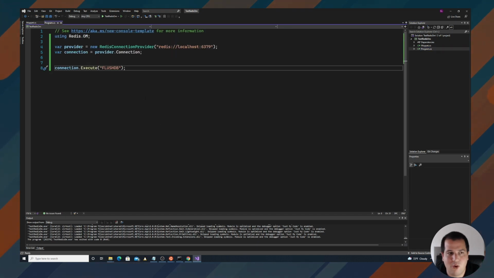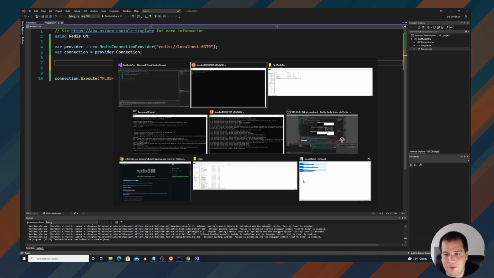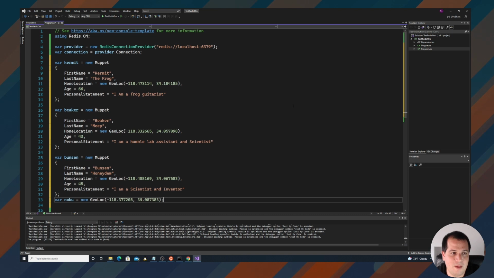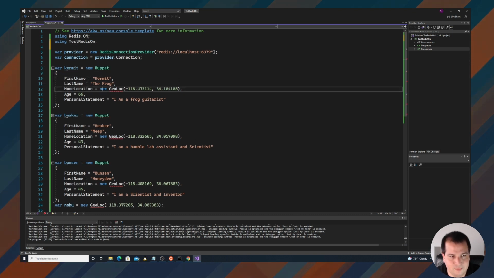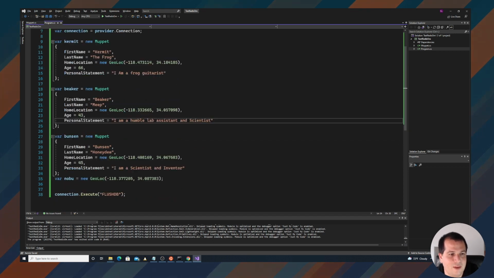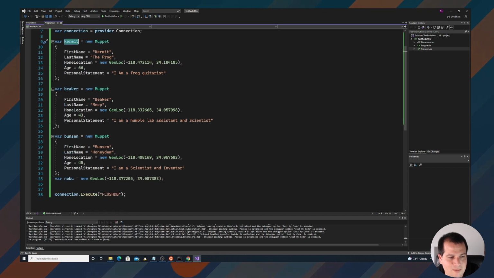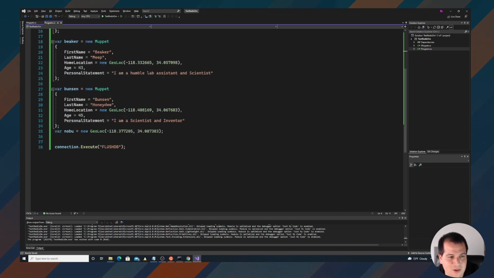So I can go into Program.cs, and now in here, full disclosure, I wrote a few Muppet objects ahead of time. I wrote a Kermit, a Beaker, and a Bunsen ahead of time, so I'll just go ahead and import the stuff I need for that. Kermit, Beaker, Bunsen, they all have a bunch of attributes in them that I'm going to go ahead and now set.